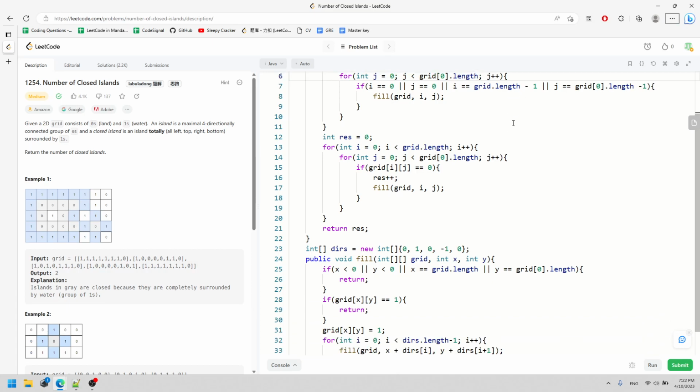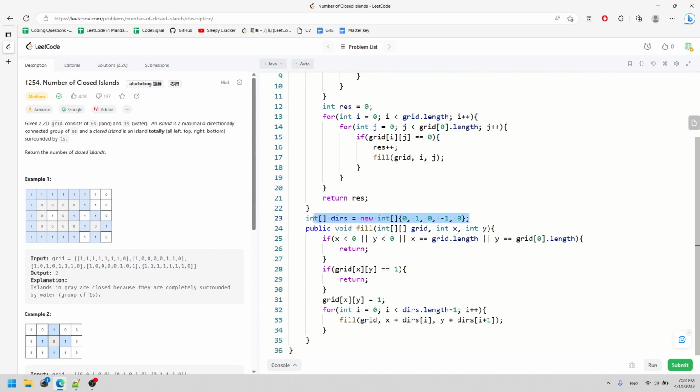Again, another type of direction traversal. I will say direction equal to new int, 0, 1, 0, -1, 1, 0, -1, 0.